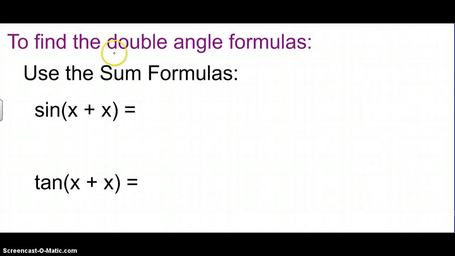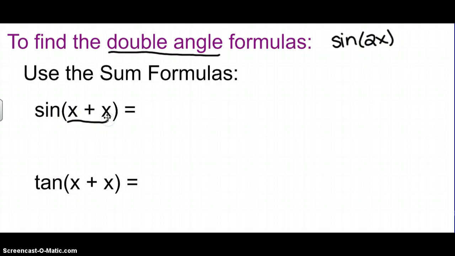Alright, tonight begins our focus on the double angle formulas. A double angle refers to when you have something like the sine of 2x, because you are doubling the value of your angle x. To help us find the formulas, we're going to think of 2x as being broken up into x plus x, and we're going to use our sum formula, our adding formula for sine, to find our new formula for the double angles.